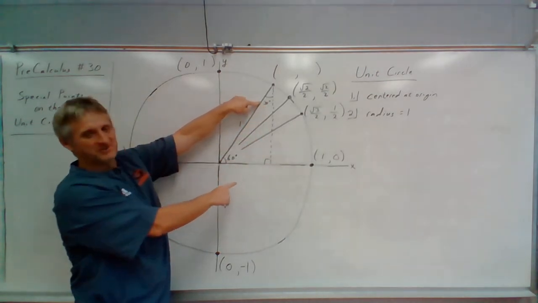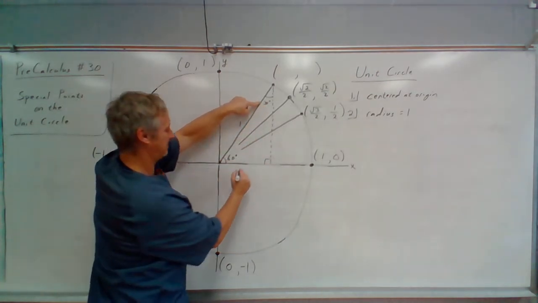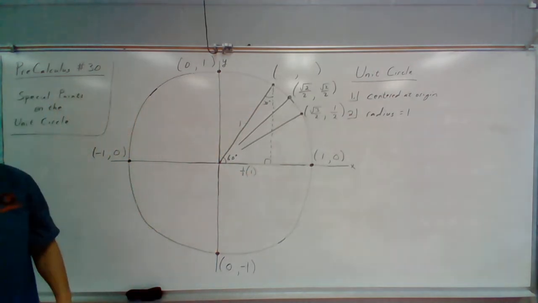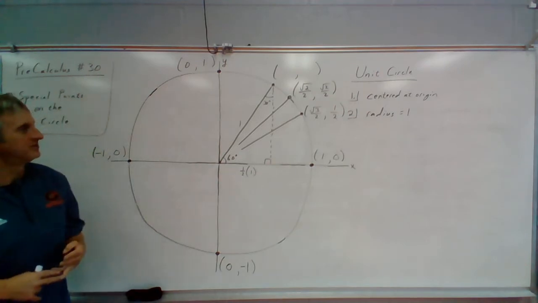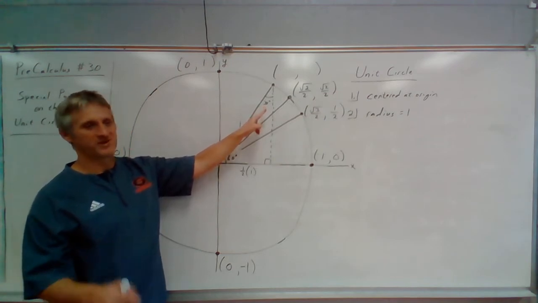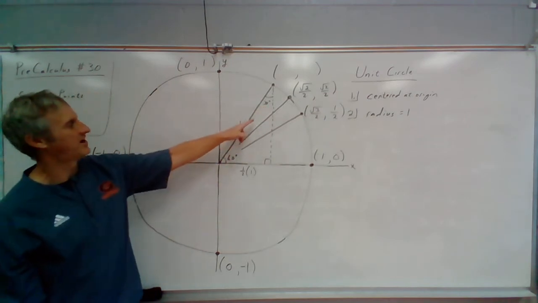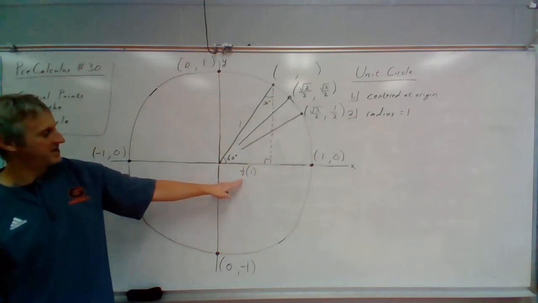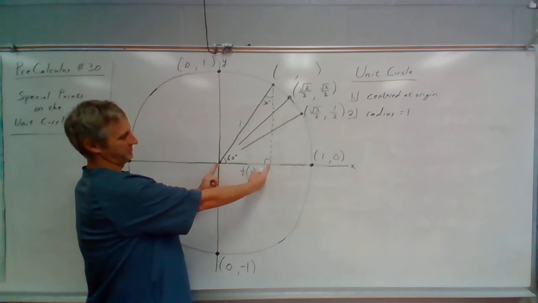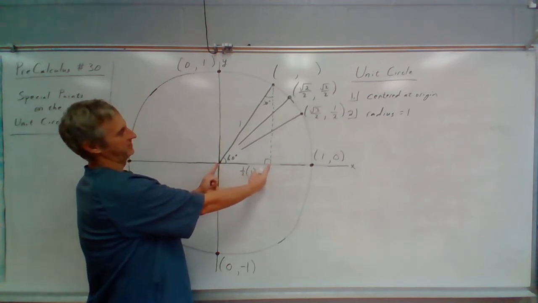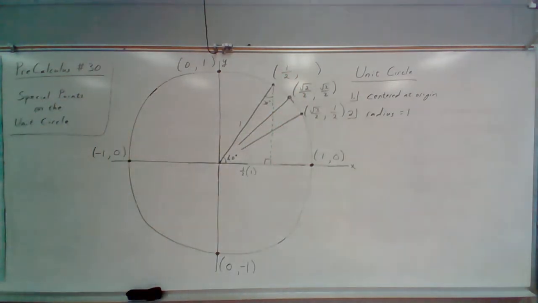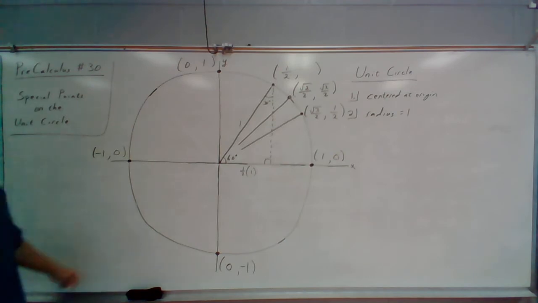The side opposite of the 30-degree angle is 1/2 times the hypotenuse. So 1/2 times 1. Got to keep those straight. You got to make sure you remember the relationship between that, also know where we got it from so that if you forget, you can go back and derive it. So the side opposite of the 30-degree angle is 1/2 times the hypotenuse. So the length of this side of the triangle is 1/2, which means that the x-coordinate of this point is 1/2. All right, what about the y-coordinate?